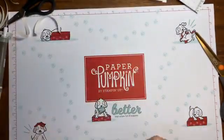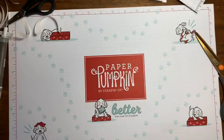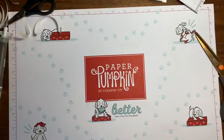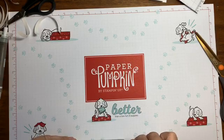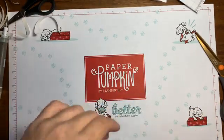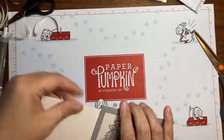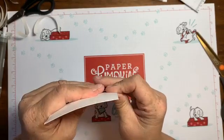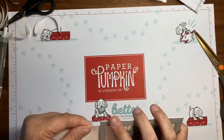I'm not going to pull that all the way out. Anyway, it's super fun. I love doing that. Okay, now I want to be super careful with this. I don't have a handle on it yet, so I'm trying to be careful with it. When I write the measurements for this, I'm going to make them bigger. I'm going to remake this card and make it bigger, because it fits snug, but I'm afraid I'm going to break it. So no worries. I will write this up so it's a little bit bigger.